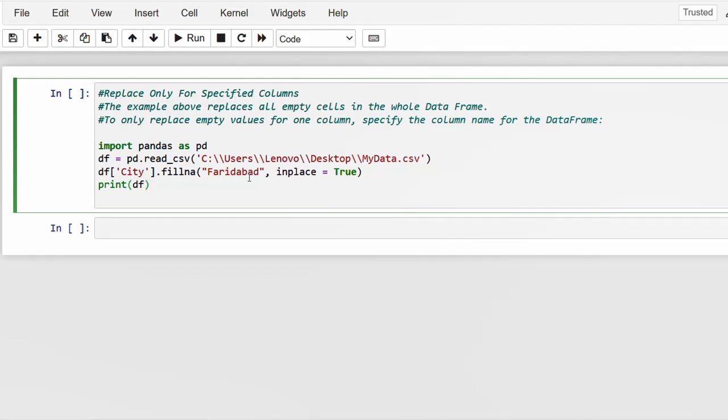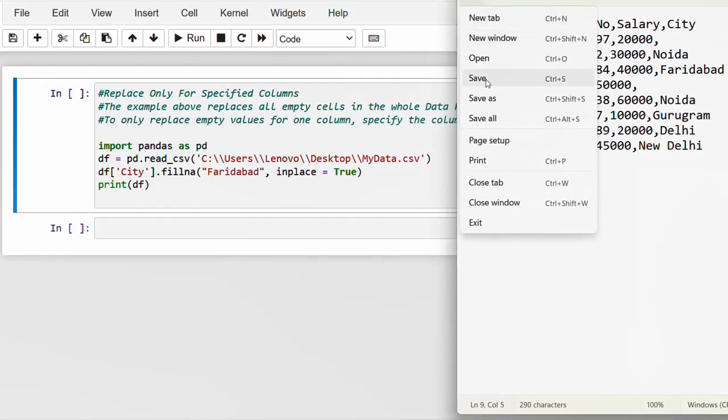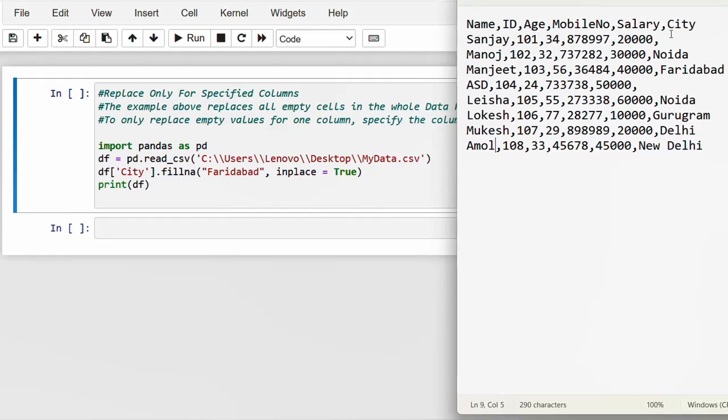In the last example, it scanned the whole table, but sometimes you need to change only a particular column. Then you can define the name of the column with the data frame in brackets, say df.city equal to df.city.fillna. So we go to the city column, and say I delete NCR and NCR, so the names of two cities are missing in two rows.